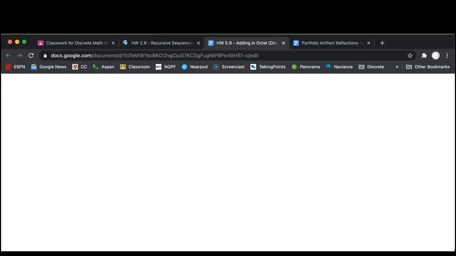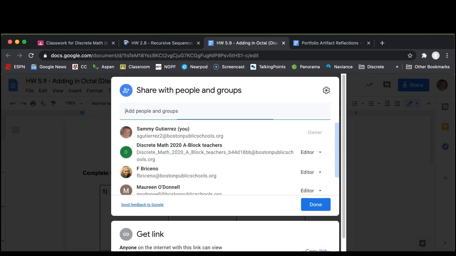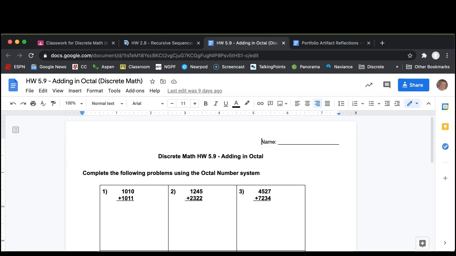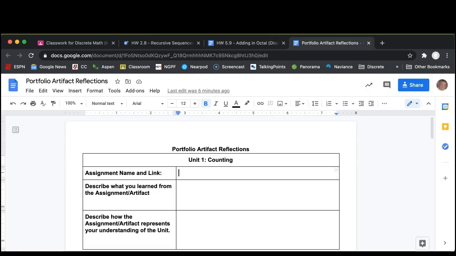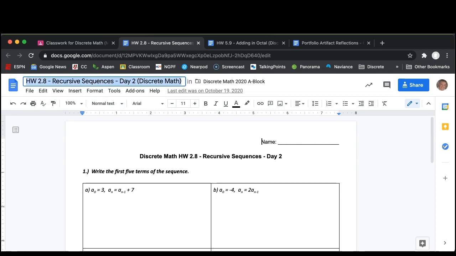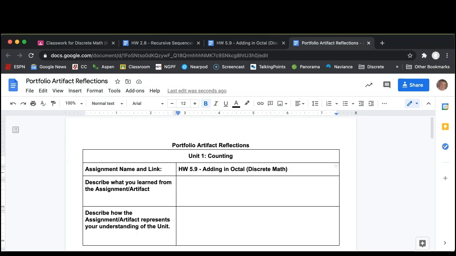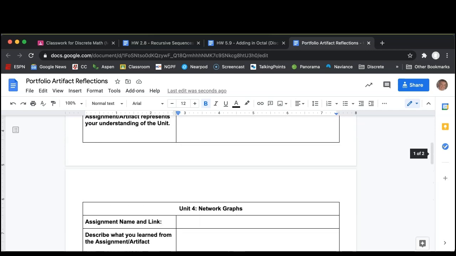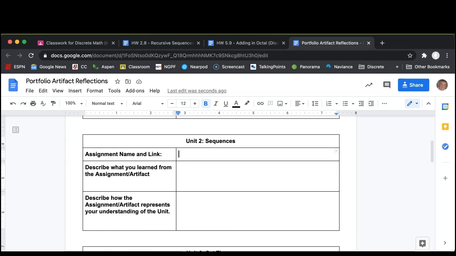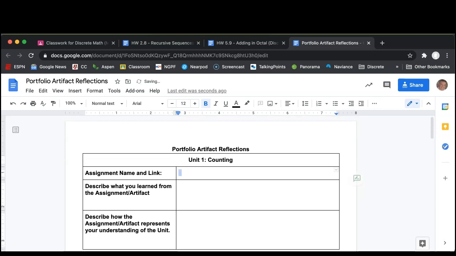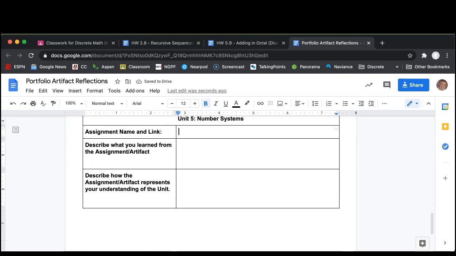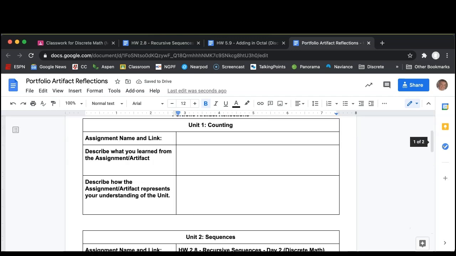First things first, instead of typing down the name, we can highlight and copy. Command C for me is the quickest way. Copy, you go to the assignment. This is the one from Unit 5, and so I'll paste it right there. I'll do this for all of them so that I have all of the names of the assignments that I'm using as my artifact in here. So this is 2, and actually this one should have gone down here at 5. I would do this for all 5 of them, but I'm just showing you the example for at least 2 of them.